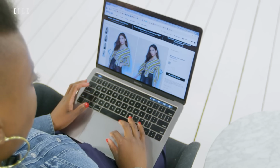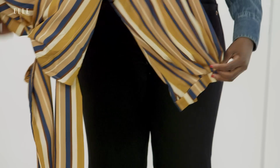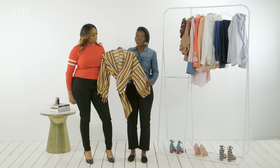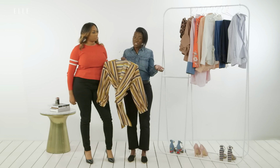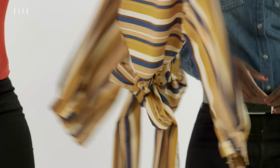From what I've heard, wrap tops can be a little tricky when you have a larger chest. So I wanted to get this top in today to see how it will fit in terms of material and if it truly wraps and just in general what it looks like. I love this top. This is super cute.